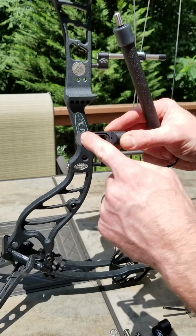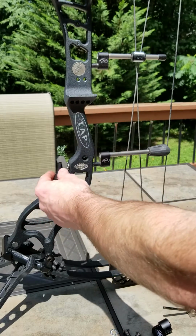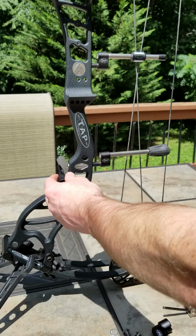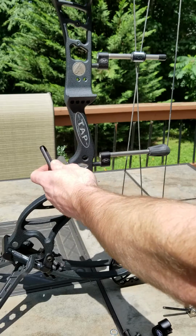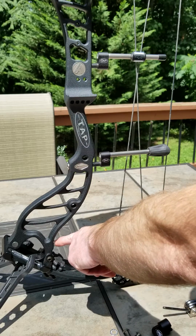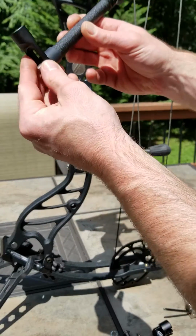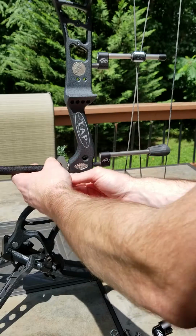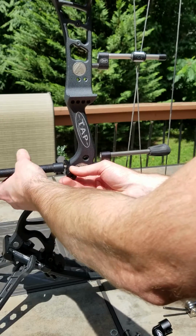It's key that you keep this channeled out section facing in against the riser. This is cut out in a size dimension to accept the bushing that is in most bows, whether on the front here or on the back. There's also a bushing there. So you'll have the stabilizer mounted in tight, flush against this bracket. It's really pretty simple. Just mount that straight in.